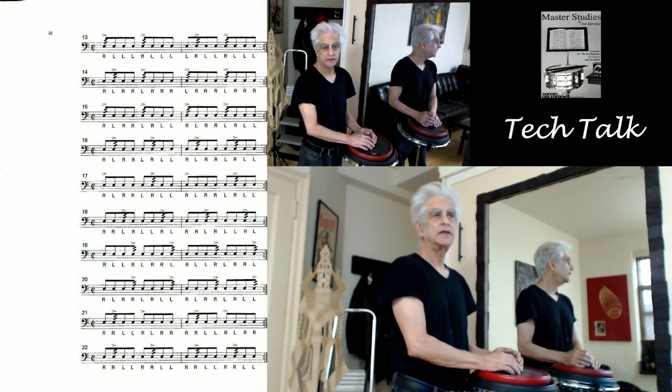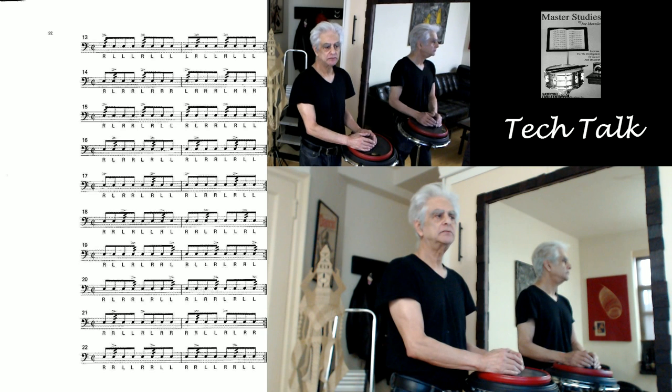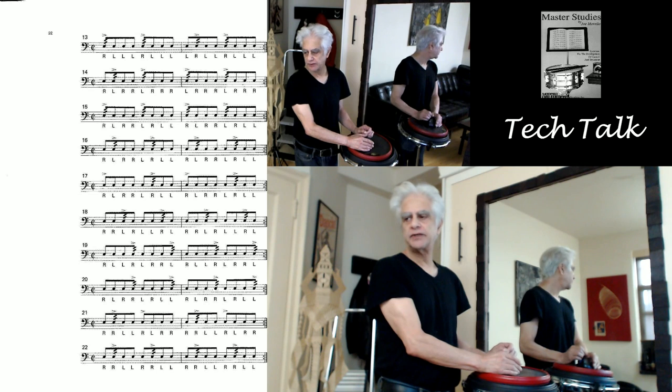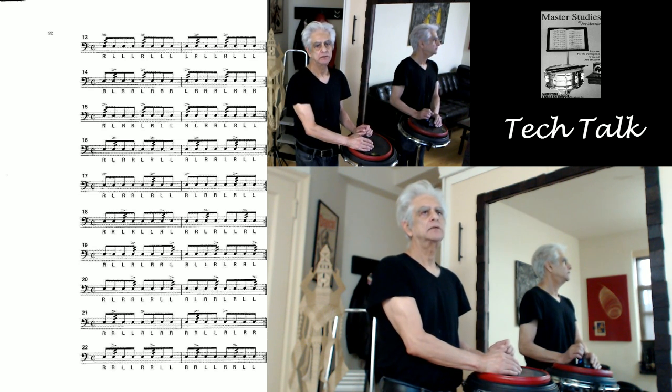Okay, sorry. So you want to see another page? I'll show you another page. I don't know what else to tell you except to set the drums up and do it on the full kit, but I don't need to do that. You should do that.